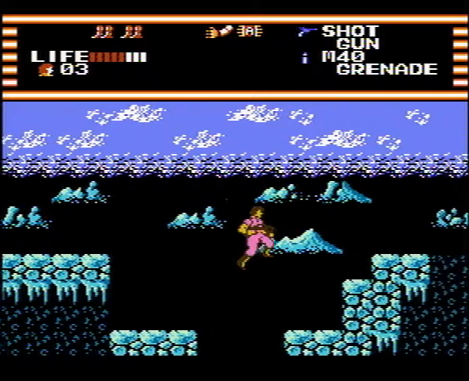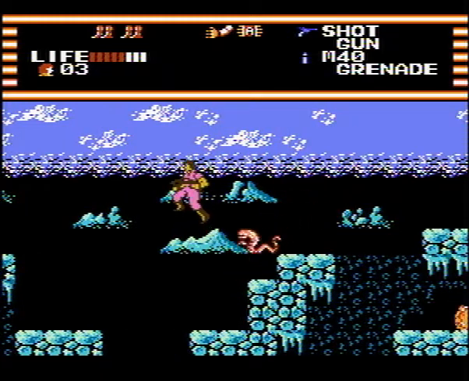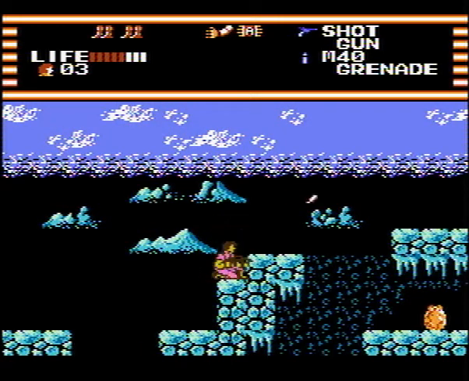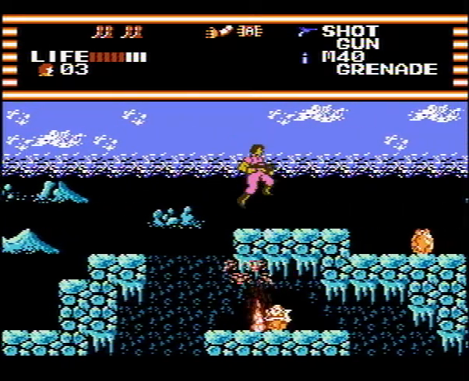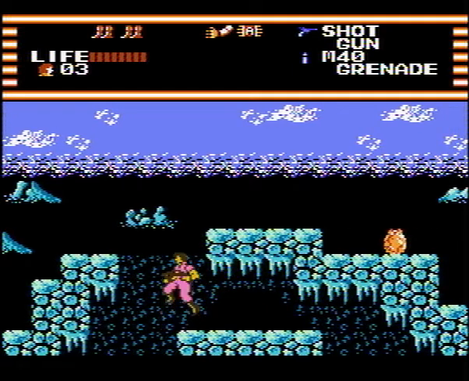Now one thing you need to remember while playing this game is you need to be wary of the acid blood the aliens spray all over the place on death, because it will hurt you. Here we've got a full health power up.